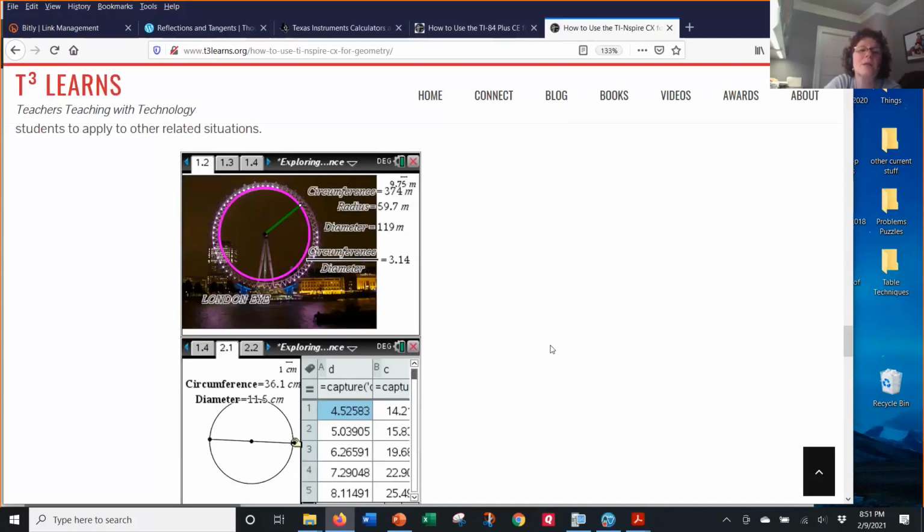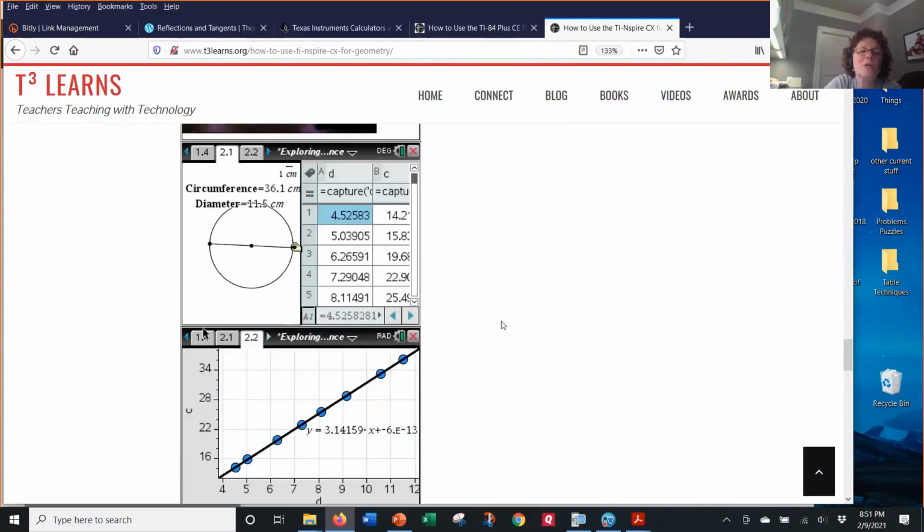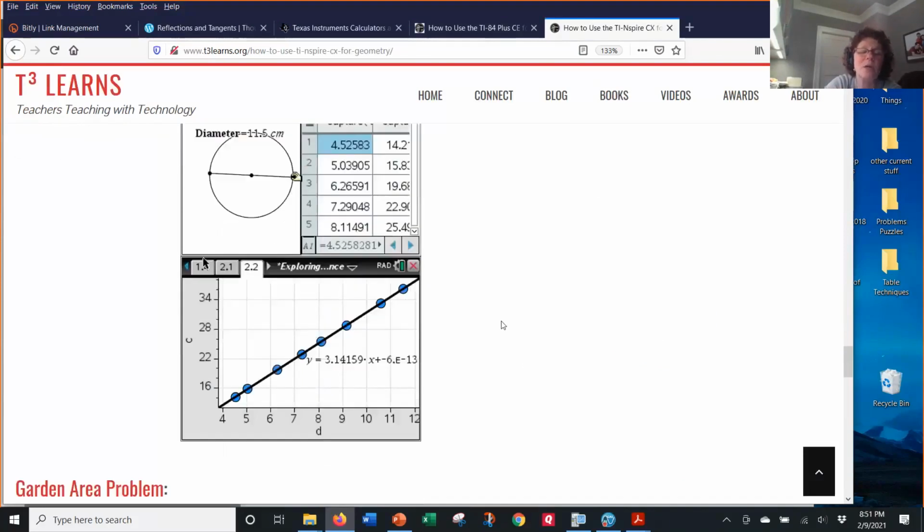One is called Circumference, Area, and Diameter, and it lets you capture the data on a circle, and you can get a linear relationship between circumference and diameter, or the quadratic relationship between area and radius, or area and diameter.